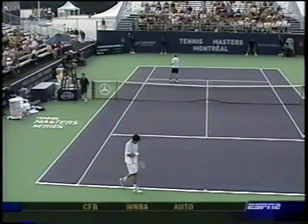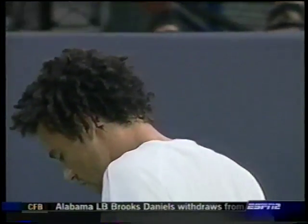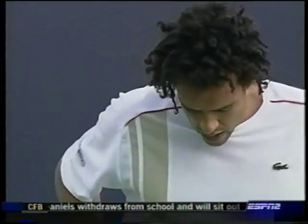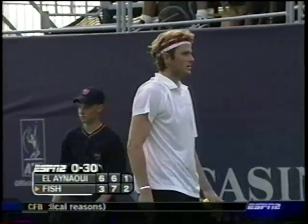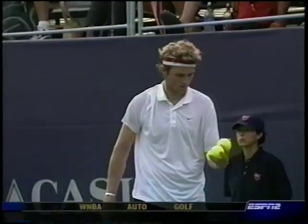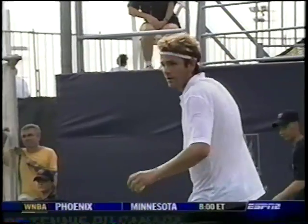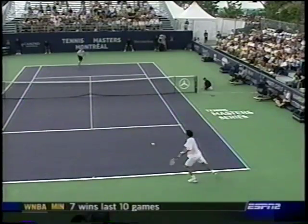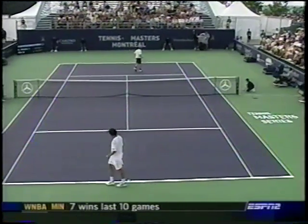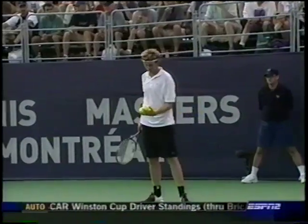Trouble in this game at love 30. He's up the break here, but there's a long way to the finish line against Younes El Aynaoui, who's played a couple of huge matches this year. He took out Lleyton Hewitt in Australia. No excuses from Hewitt on that. He said El Aynaoui just served and played too well. And El Aynaoui played that great match with Andy Roddick in the next round, a classic, which he lost in that huge fifth set, 21-19 in the fifth. Well, that took 3 weeks to complete, something like that.